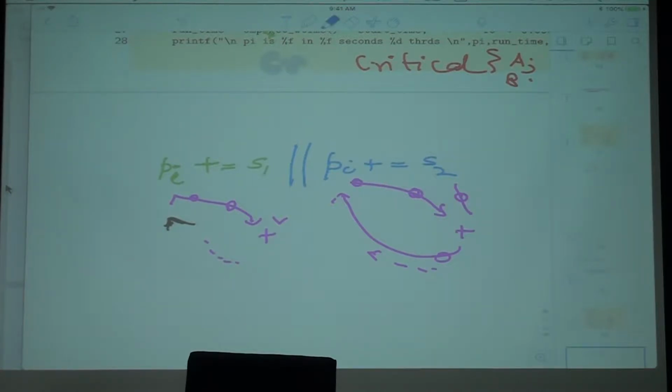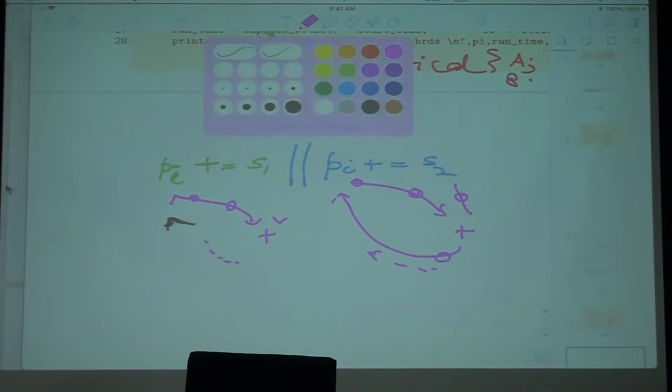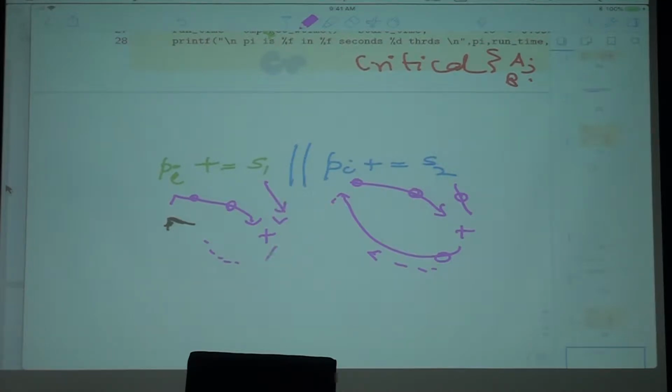But also remember the pink elephants from yesterday. You may not even get the effect of one of the partial updates. You may get a funny value, one you never would get under any interleaving. So the pink elephant values or funny values, like I mentioned yesterday, are values that are a result of compilers optimizing the code in various ways.